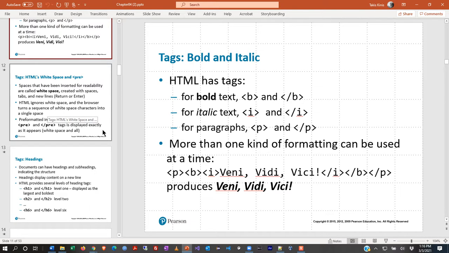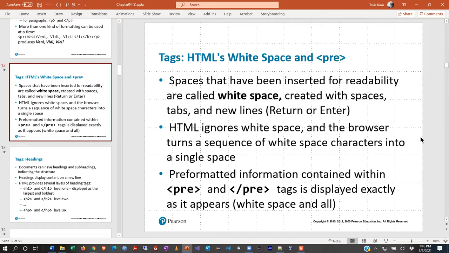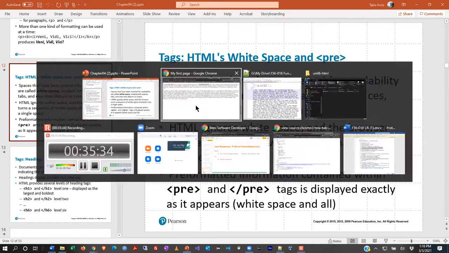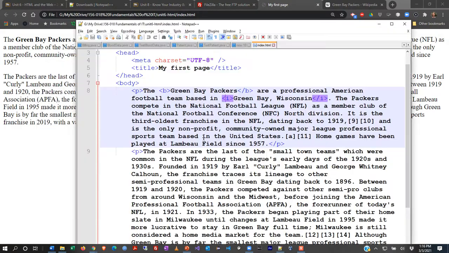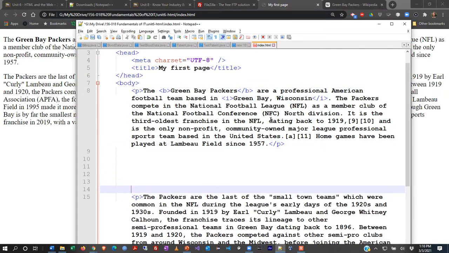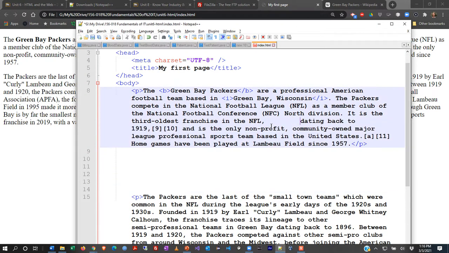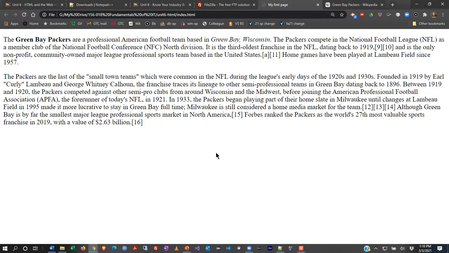There is another special type of tag called a pre-tag that we're going to look at. But typically in HTML, when I add white space in a document, so if I put extra space between these paragraphs and then decide right here I want to type in a bunch of spaces and save this, and then go back to my browser and refresh, you're going to notice there's no change in the document.